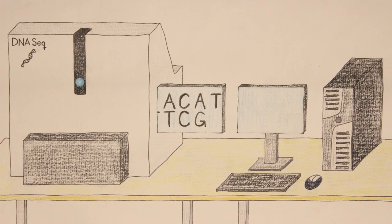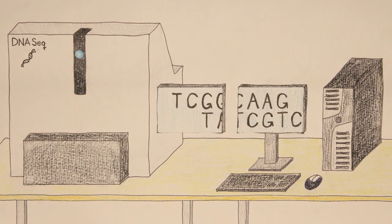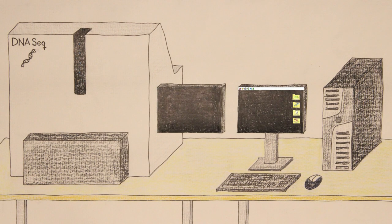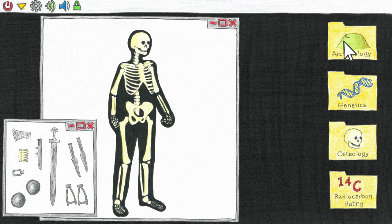This information is used by population geneticists, whose analysis can give information about the buried individual and the population they came from. The combination of these different analyses can help us learn more about the mysterious mound and the skeleton within. The buried weapons, horses, artifacts, and even the large size of the burial mound itself tell the archaeologists that the buried person was a wealthy and respected warrior, someone who was of high status in the Viking society.